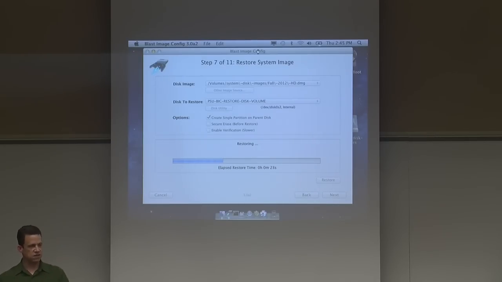ASR does not check to see, before erasing the disk, will your image fit? It just erases it and then says, oh, I'm going to throw the disk image down. Oh, it's gone. It won't fit. Sorry. Bye. Your data is now gone. That's pretty annoying because in a lab environment, if the machine can't be built, I want it to stay running, right? If it stays at 10.6, that's fine. We'll call it another day. We'll get some hard drives or we'll retire that machine, right?